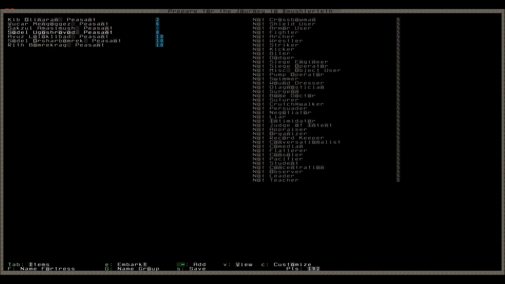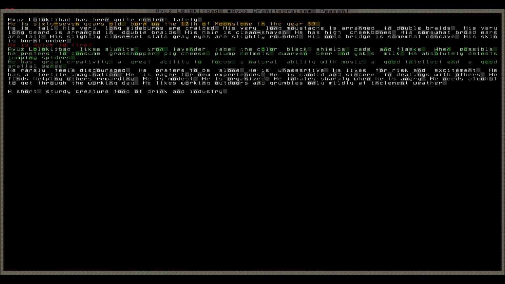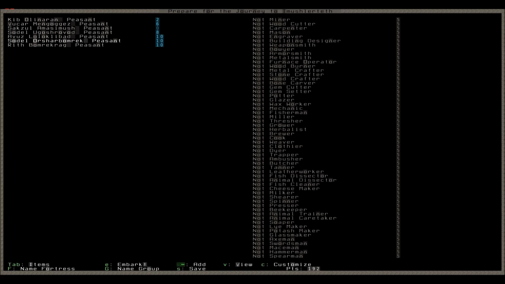So this one's a farmer. No, he's the digger. Right. Quick desire, great creativity, great focus. He might make a really good crafter, in fact. So we'll look into that. Another scrub.